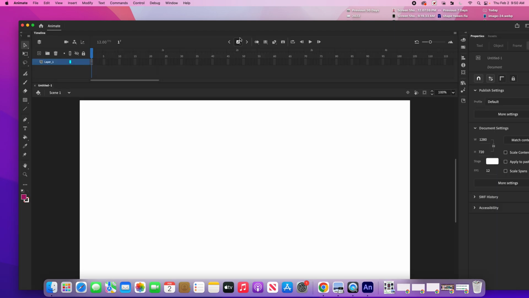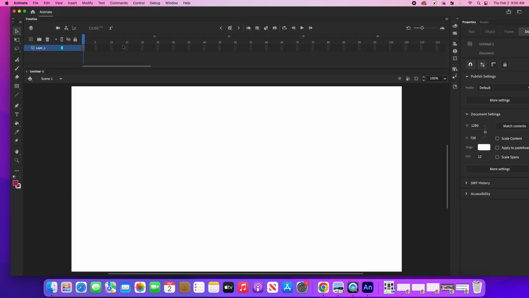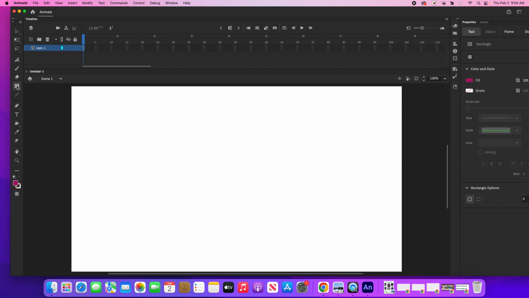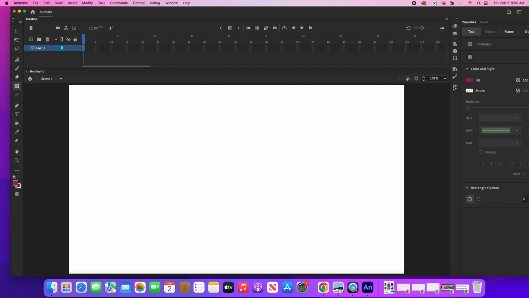And something different that we're going to do this time around, right now we're selecting frame 1. I'm going to go to a new tool. On the left side, I'm going to click the rectangle tool. I can click it with my mouse or I can press R on my keyboard. And what I'm going to do as well is change my view. So right now I'm at 100% over here. I could click Fit in Window, or I could also change it to 75%.